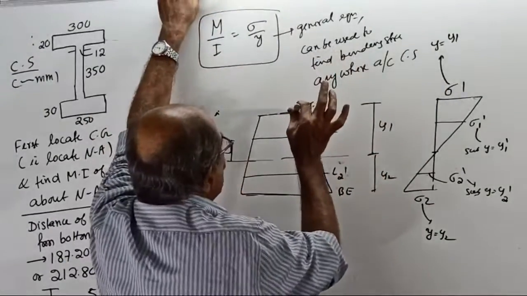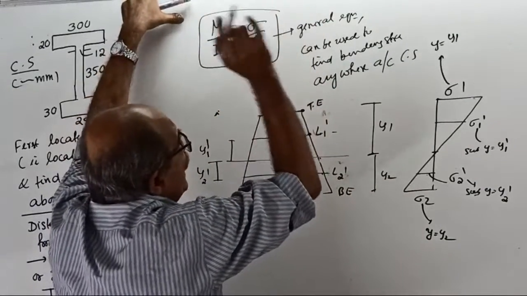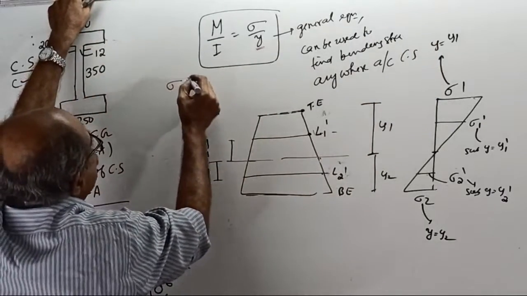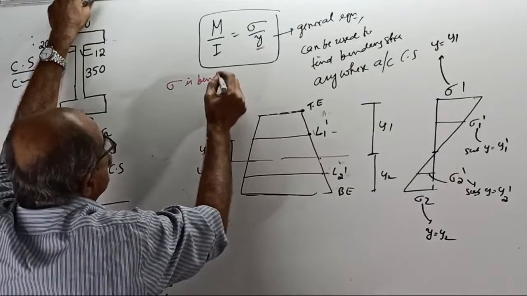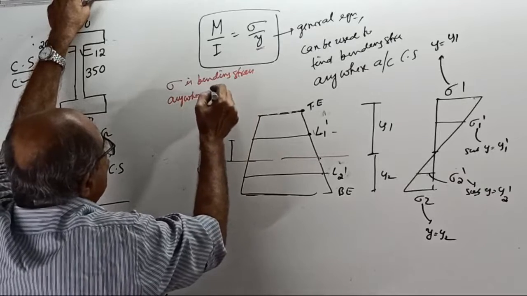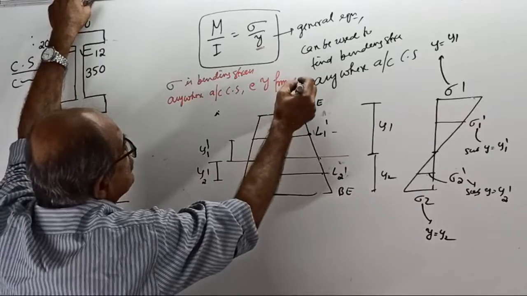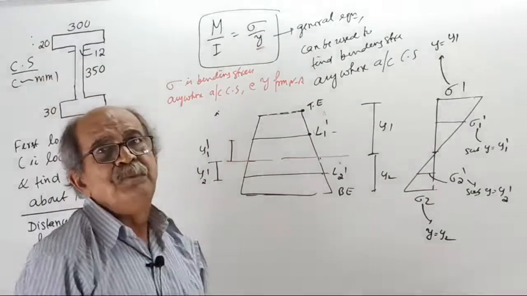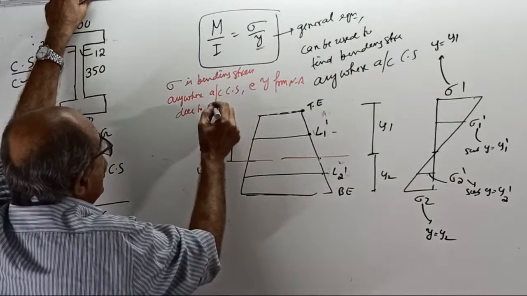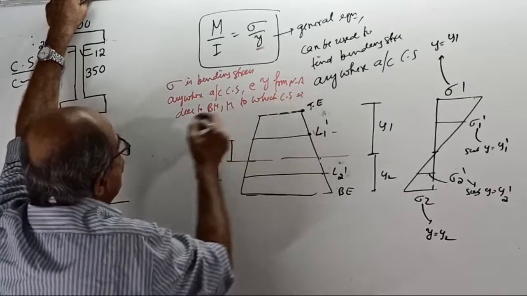If I want stress at the top fiber, see the general equation. This is anywhere across the cross section. Y is, I told you, sigma is bending stress. Anywhere, no restriction, anywhere across the cross section at y from the neutral axis. This red is not the neutral axis. Important statement: again, due to BMM, to which the cross section is subjected to.